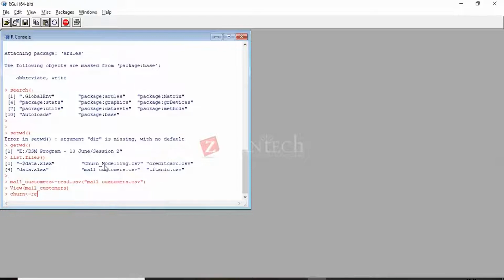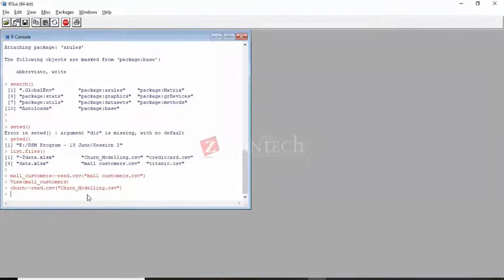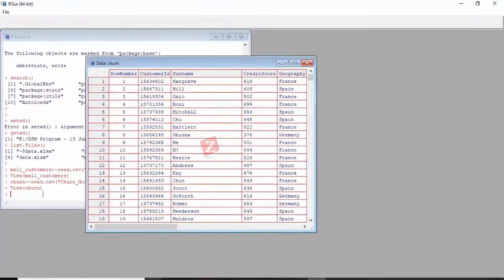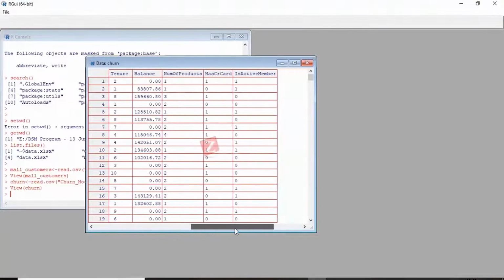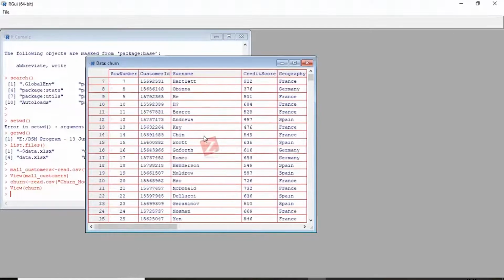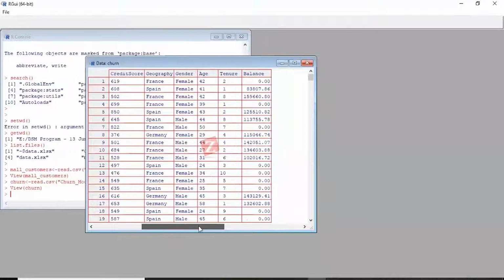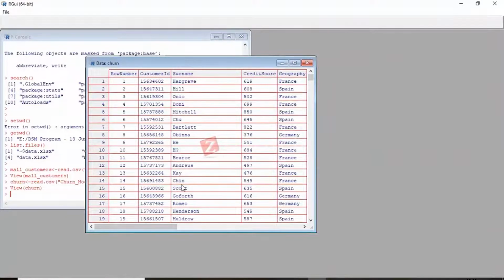So read.csv, the churn modeling.csv file. Now we can again view this file. Whatever number of variables are there in the dataset, everything comes up in this frame: customer ID, name of the person, credit score, gender, geography, tenure, whatever. All these parameters are available in this dataset.